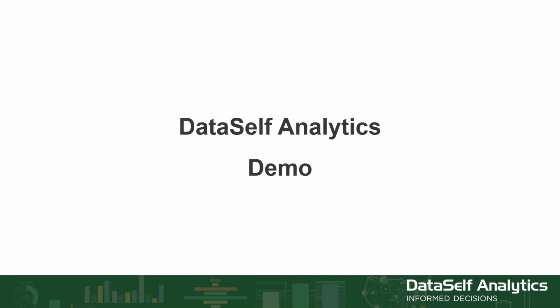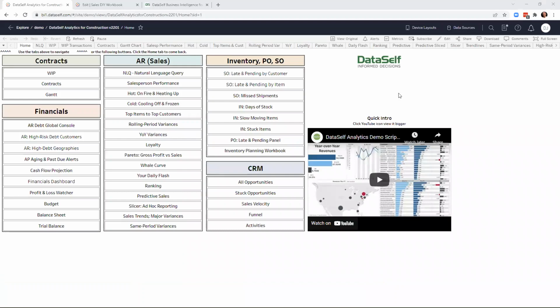So let's take a quick jump into the product to see how it works. Right now, I'm showing a web browser portal that is outside of Acumatica. Why am I showing it outside of Acumatica? Many decision makers are not necessarily in Acumatica, but they want to access reports and dashboards. And that's one of the advantages. DataSelf can be embedded in Acumatica, so you don't have to get out of it to see reports and dashboards. But you can also access it completely independent from Acumatica. And we can bring in other data sources, not only Acumatica. If you want to see payroll, Google Analytics, everything can be brought into DataSelf.